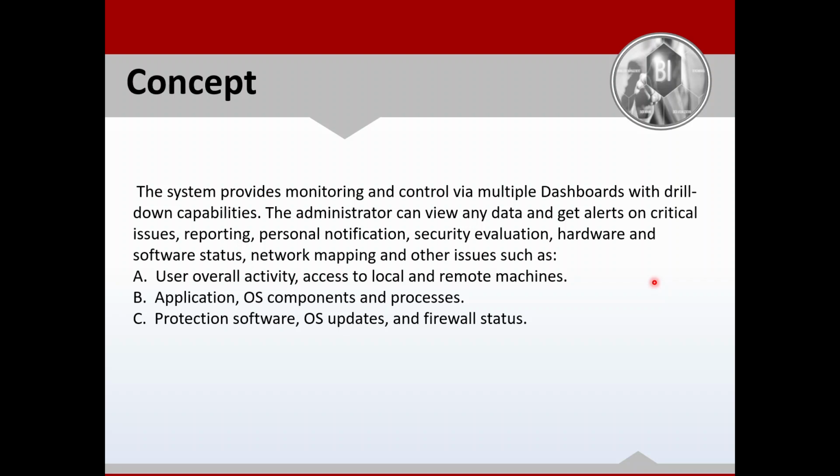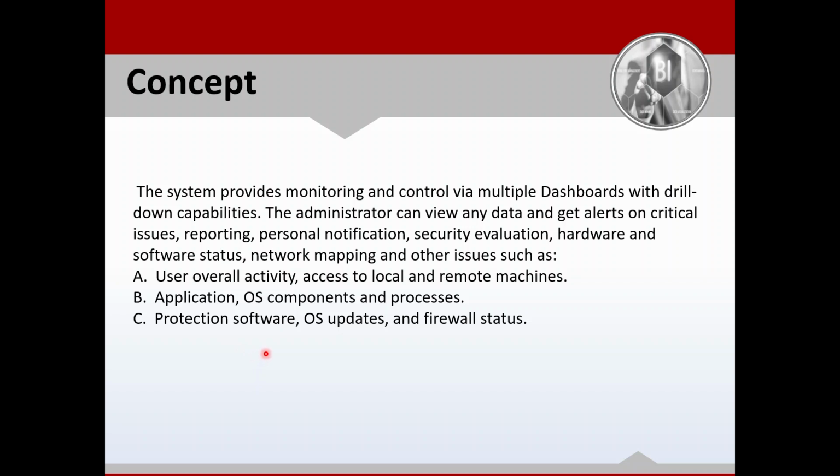Concept information here, some important points. I guess we'll just go down through. We monitor overall user activity to a very, very detailed level. Everything that a user does essentially in terms of accessing local and remote machines and web activity, which we'll go into later. We monitor applications, OS components and processes in terms of whether they are suspicious or malicious. We look at the protection software, antivirus software, make sure it's up to date.